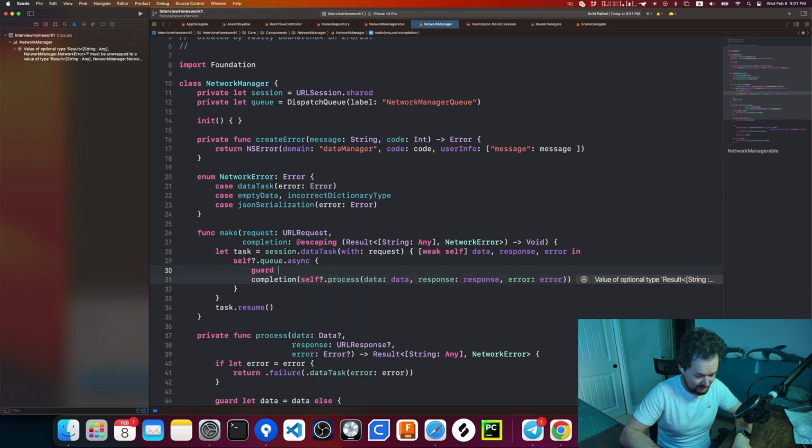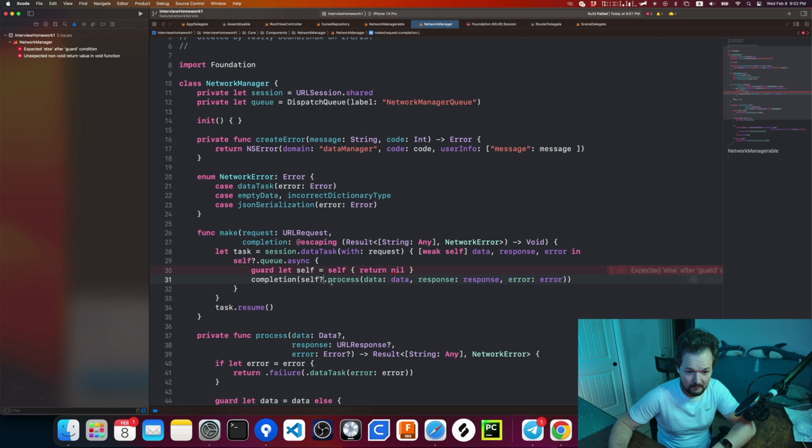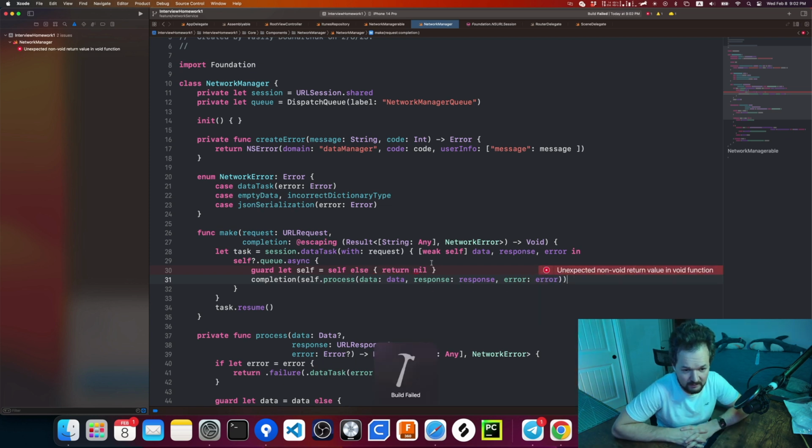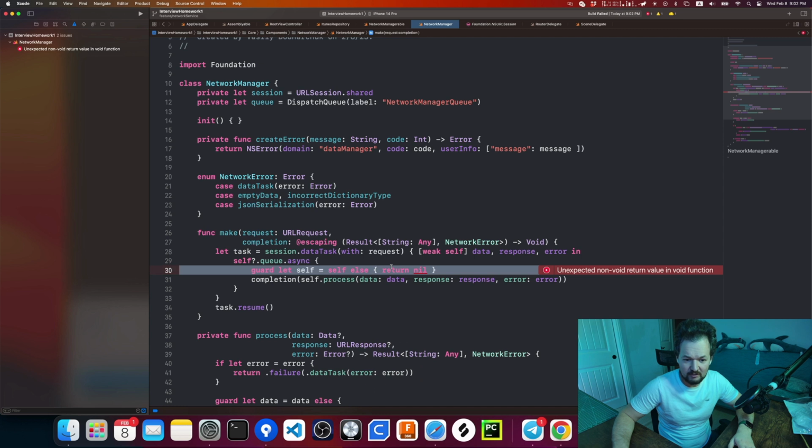It looks like we need this guard self, guard let self equals self, return nil. Then we are going to use this self and see what happens. But I'm worried about this return, right?